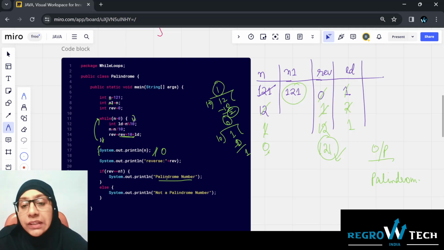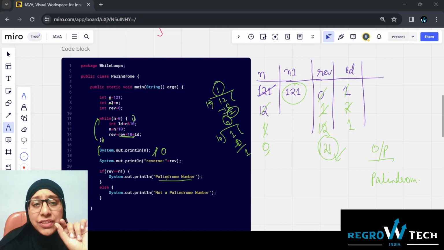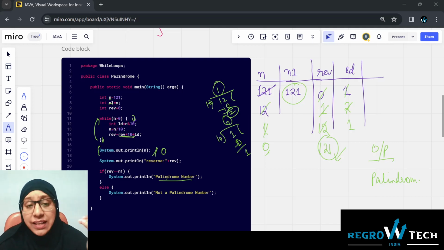Okay, I hope palindrome program is understood. It is a very easy topic. If you understand how to take out the last digit, all you need to do is learn how to get the reverse value. So reverse value is nothing but whatever is the last digit times 10 plus the next last digit. That is why we are doing reverse is equals to reverse times 10 plus the last digit. Okay, that is a simple logic there. And after that, we are checking if the number is same as reverse, then palindrome, otherwise no palindrome, right? That's literally the program. I hope it is understood.